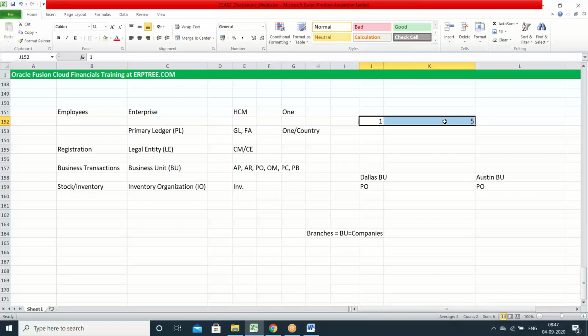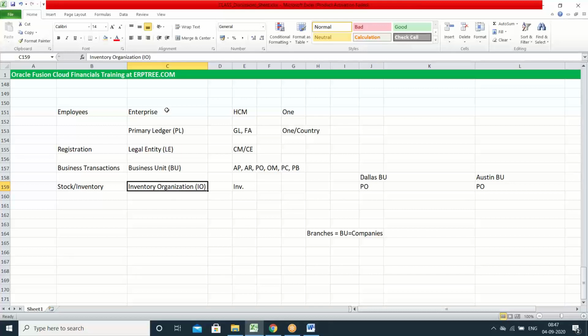The simple point is, let them run the business in 1 country or 100 countries, the simple point is how many branches they have in 1 or multiple countries. Based on that value, you have to decide how many business units are required. How many inventory organizations we have to create in the system when you do the implementation? How many warehouses they have as per reality, the physical warehouses, how many they have. Those many inventory organizations we have to create.